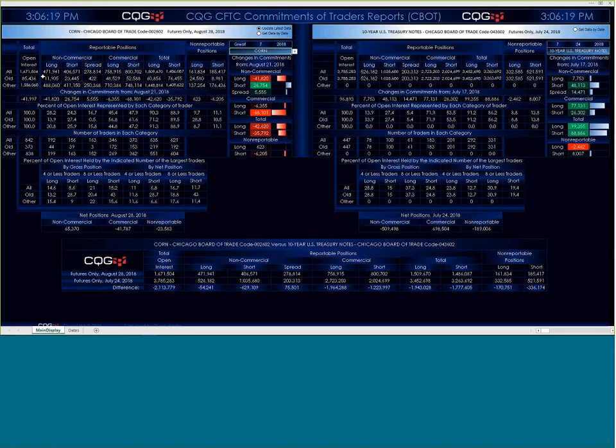Now, if you're not familiar with it, what it breaks down into is reportable positions, and these are very large traders, hedge funds, CTAs that are non-commercial. And over here we have the commercial data, and those are going to be producers, farmers, silos, whatnot. And then what's left over in the non-reportable positions are longs and shorts, and those are the smaller traders. And if you notice, what I have here is, I'm going to put it back to 10-year.